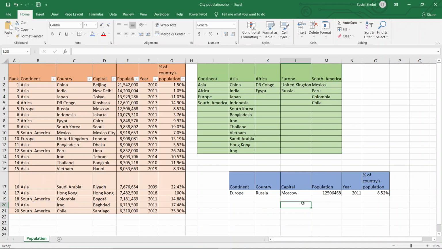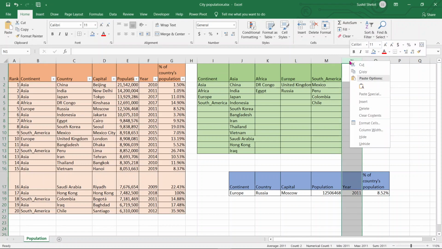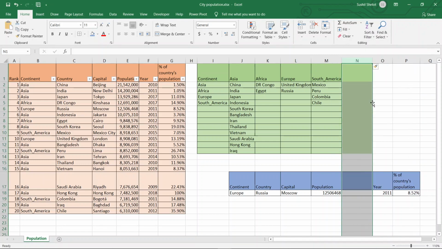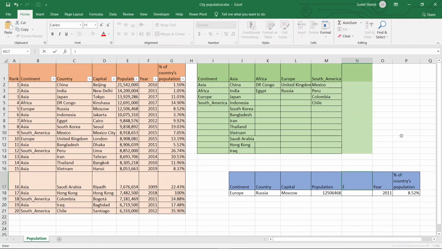Oh my, this population is too big for me even to read out the numbers. So let me go over here and add a column. I'll say insert, and here I will say in millions. Let me convert this value into millions. A million is nothing else but 10 raised to 6. So whatever is the value in this cell, I'm going to divide it by 10 raised to 6. There it is. When I do this, it turns out to be 12.5 million. Now it is much easier for me to spell it out.